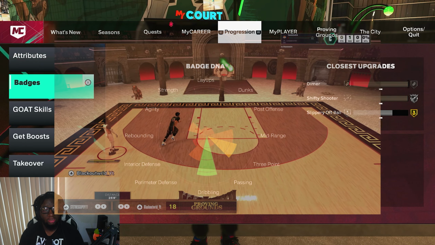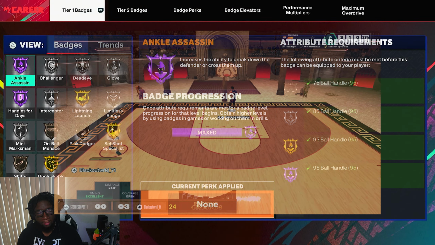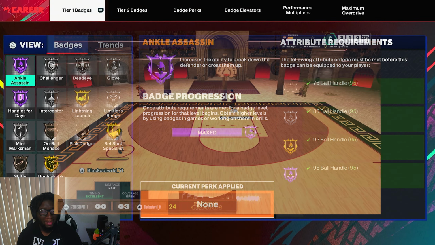But this is my badges. Hall of Fame ankle assassin. I don't know how to get it on the next tier. I think I had to have more. Oh no, it's just ball handle. How to get it on legend. Set shot specialist, y'all know, got that on gold. Like I said, y'all don't need a high 3-ball. Y'all seriously don't. Mini marksman silver, limitless range silver.